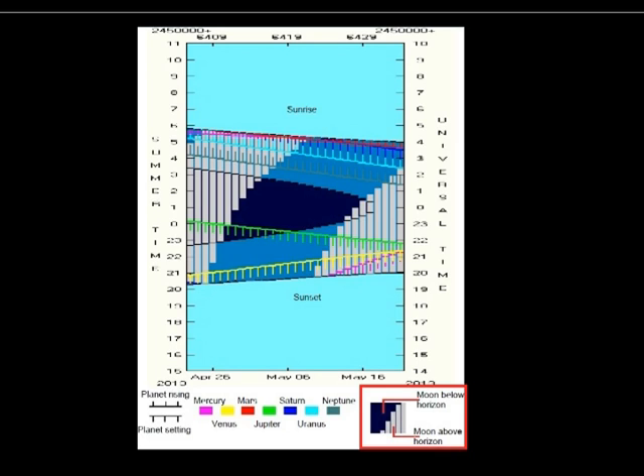Here we have the markers for the moon. If it's below the horizon you stand a better chance of picking out deep sky objects. If it's above the horizon, there's no need to pack away the telescope just because you've got a full moon — have a look at the moon itself, the planets, or even some of the double stars and brighter Messier objects.